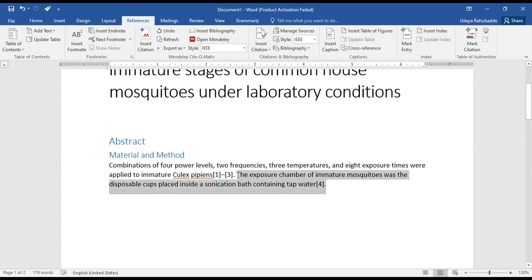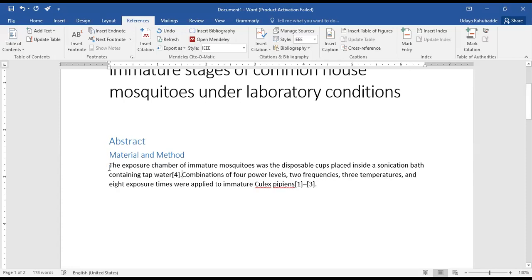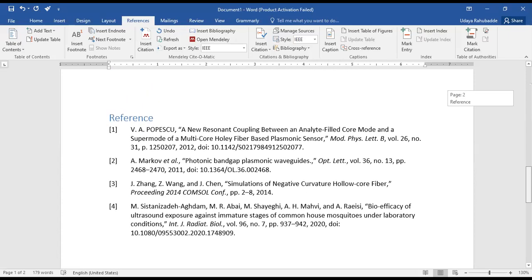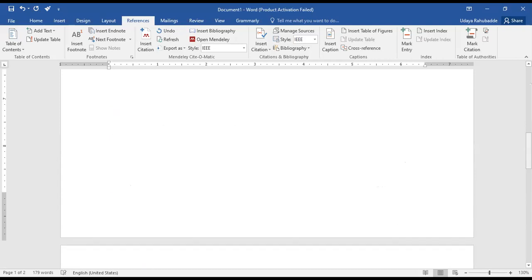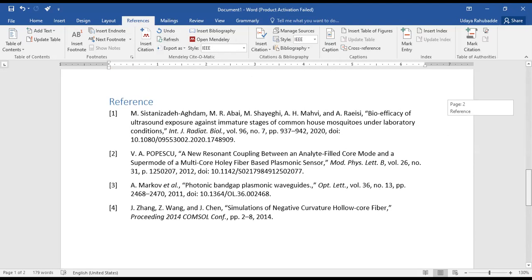I will put this statement to the first. Yes. And now it is four, this is one and three. In the reference list, that has not been changed. But this number has to be one. Then how do you do that? Just copy it and paste it. And after that, when you click on refresh, these numbers are automatically arranged. This is one, this is two to four. And these papers also have been changed according to that.